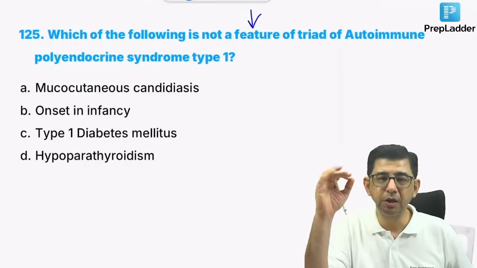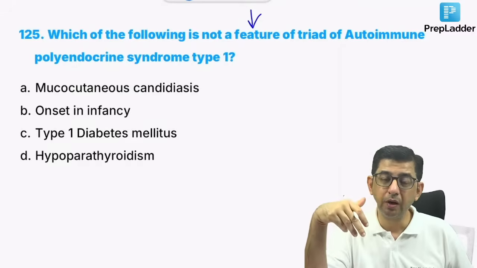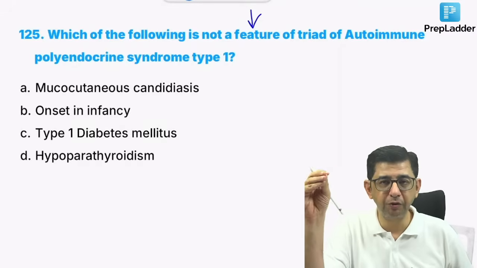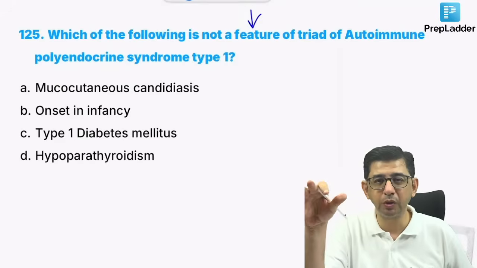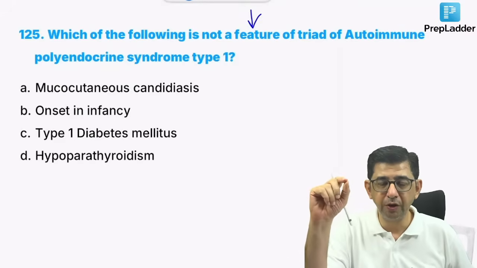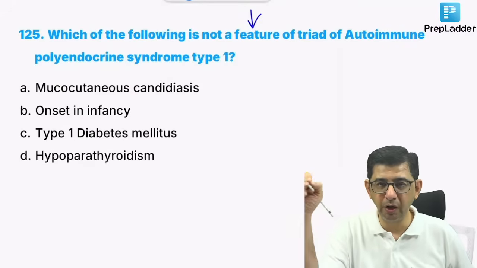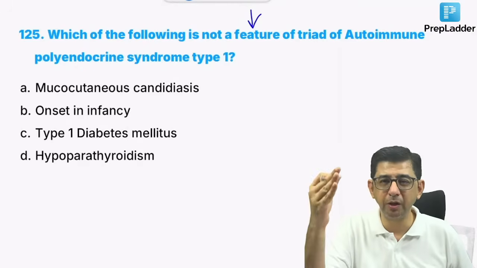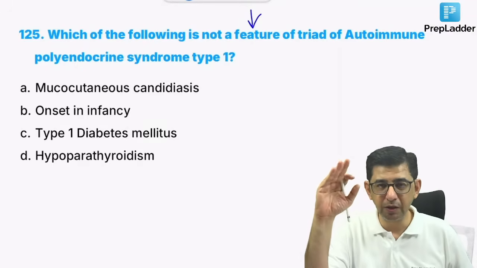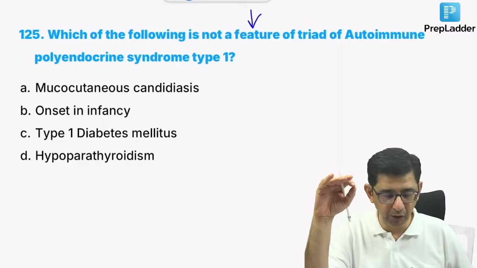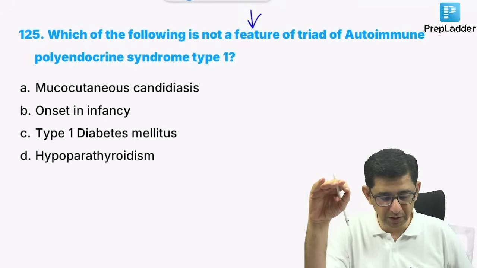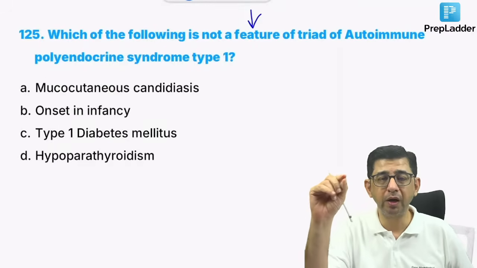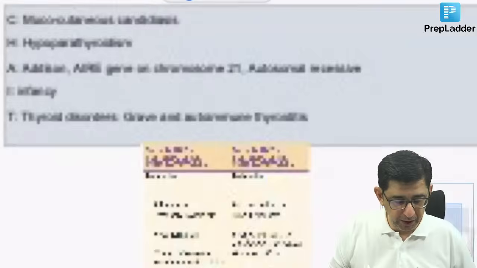Here my request is that I've become bored of asking MEN syndrome questions. So my request to you guys, everybody sitting for NEET PG: if you're sitting for the FMG exam, no problem, you can skip the topic. But if you're sitting for NEET PG, MEN syndrome is important. But because MEN syndrome has come so many times and they study it in pathology and in medicine also, he has stopped asking regarding MEN syndrome, and what you need to focus on in that particular case would be autoimmune polyendocrine syndrome type 1 and type 2. Even in the PDF, this would be present.